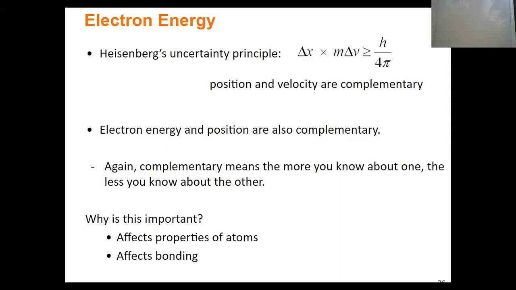These things are all important because information about electrons tells us the bulk of the information that we know about the chemical behavior of an atom, right? The chemical properties of an atom, the bonding of an atom, all of that's determined by the electrons and the electron behavior. So the fact that we can only know certain pieces of information about the electron at any given moment is pretty important when we're looking at chemical properties.